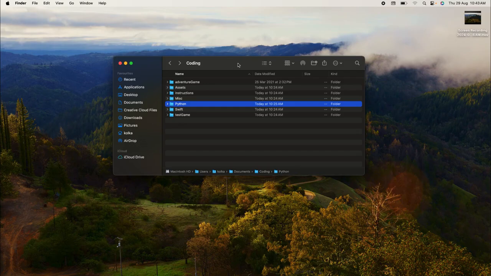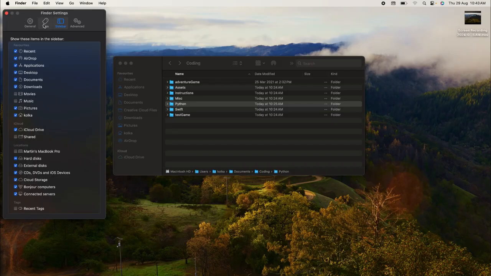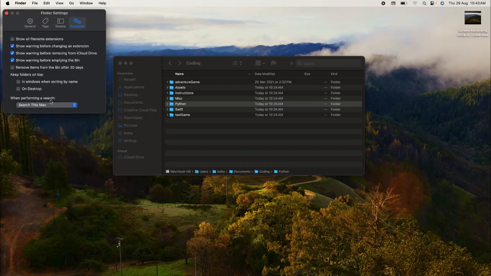The last thing that we can customize in our Finder window is the search bar. By default, this search bar will search the entire Mac, and this is preference. You may find that that's useful and that works for you, but I find if I'm using this one, I'm probably trying to search the folder that I am in. We can quickly change that by heading over to the Finder settings again, going to Advanced, where it says When performing a search, and changing that to Search the Current Folder.